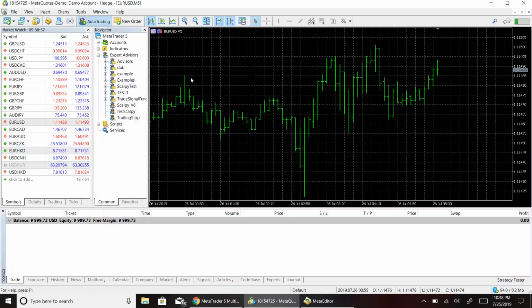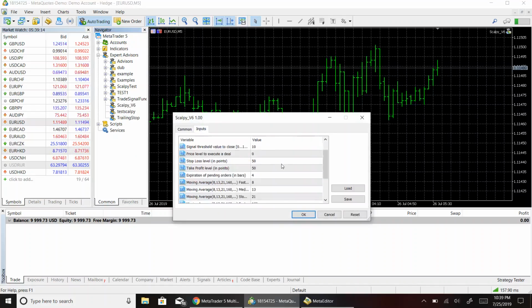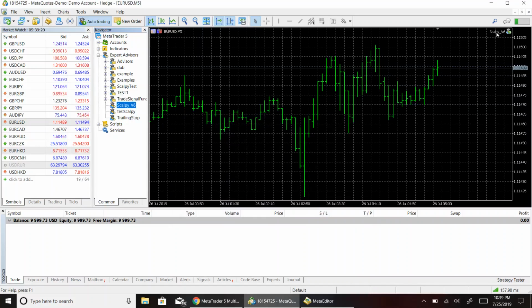To open up an expert advisor, an indicator, an oscillator, you would go to Navigator, find the expert advisor or indicator that you want, double click it. You're prompted with this window. Currently, we have modifiable inputs. We'll keep it as is for now. Click OK, and you see that you have the expert advisor attached. It's because it's right here in the top right. It's currently able to automatically trade. To pause that, we can click here, and it'll stop it. You can see right here it has the red square. To start it again, we just click it.